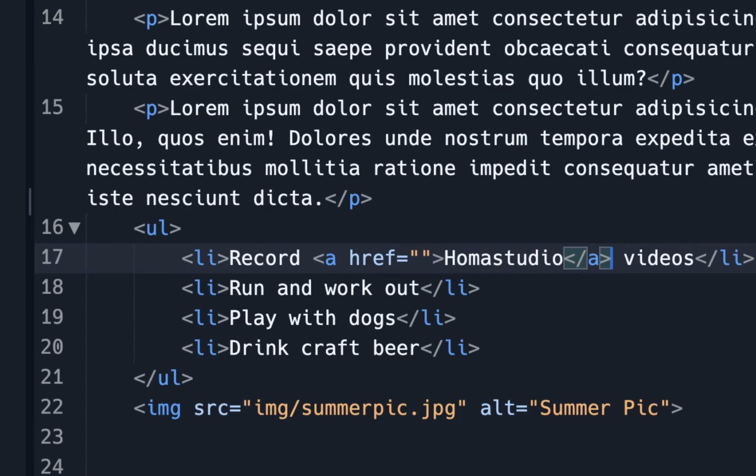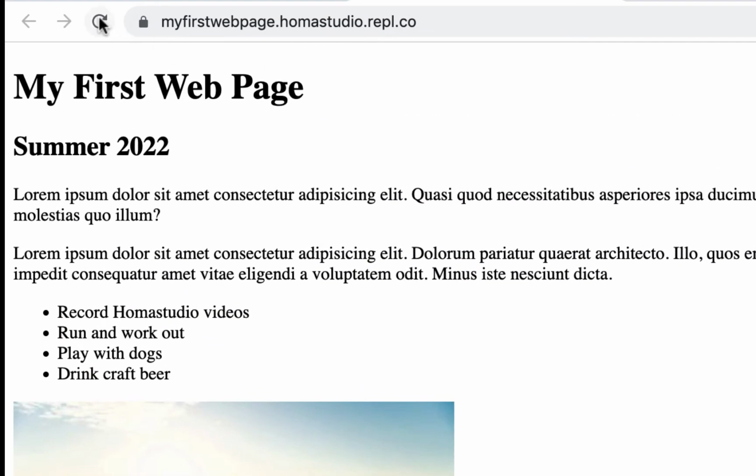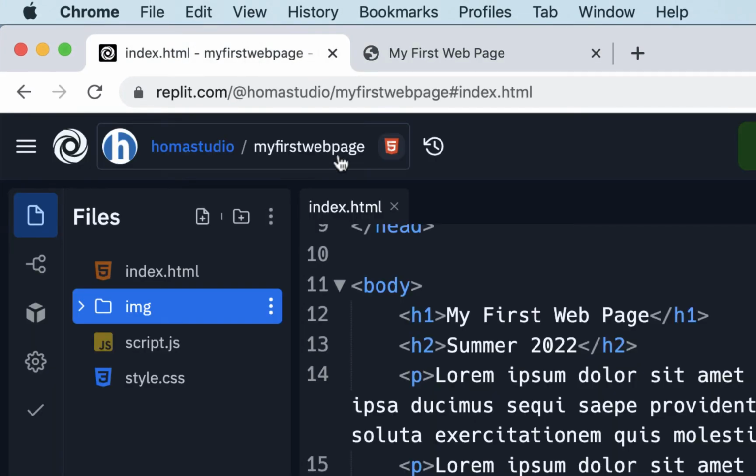So if we refresh it right now, we should see the link. There it is. It's linked. And if I click on it, it doesn't go anywhere because we don't have it linked anywhere. But it's actually working. It's showing up as a link. We're seeing the little link finger, the little Mickey Mouse finger there. So that's working. And what we want to do is make it link somewhere.